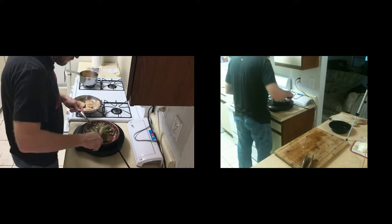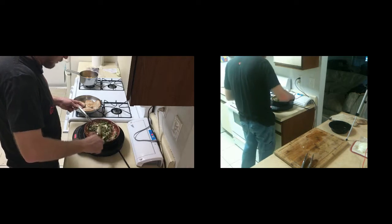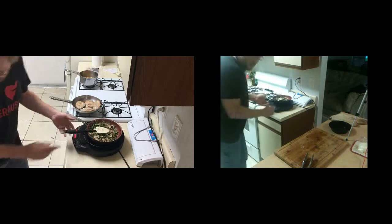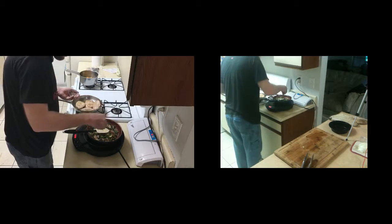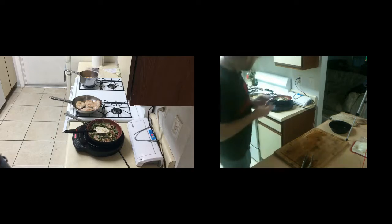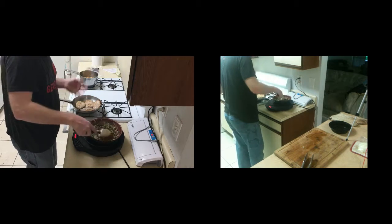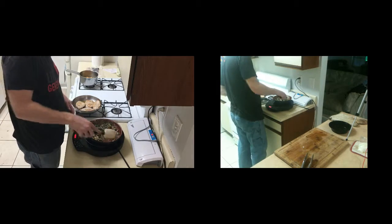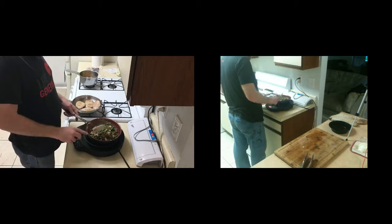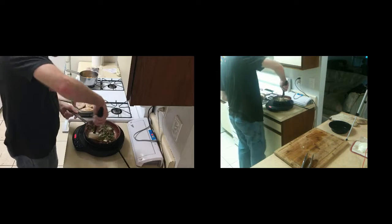Plenty of beans, plenty of meat — kind of a pork-themed dinner tonight. We don't want to cook these way down, but we want them nice and tender and to get that flavoring. I always add a little bit of ground black pepper and a little bit of salt. Don't want to overdo it, but we definitely want them seasoned. The salt helps enhance the natural flavor — if you overdo it, all you taste is salt. We want to taste the beautiful flavors of the caramelized onion, the mushrooms that absorb like a sponge, all that good yummy bacon flavor. Normally you would use this recipe on a French-style green bean.